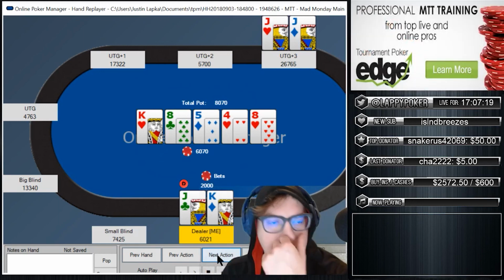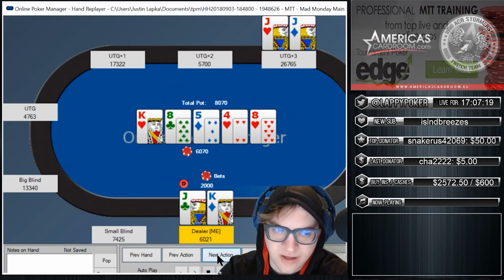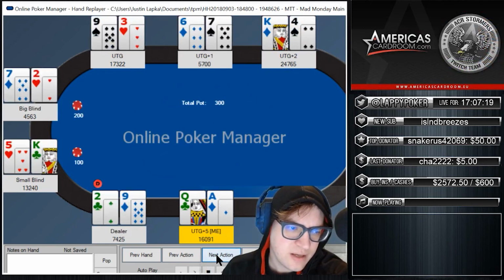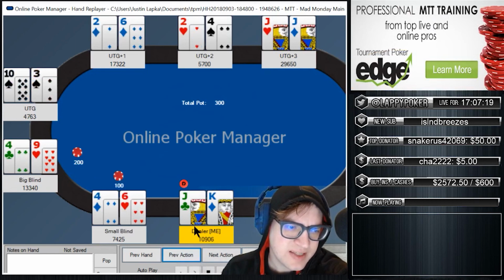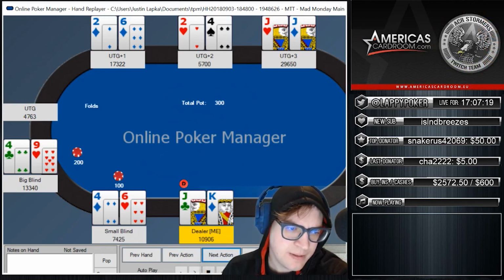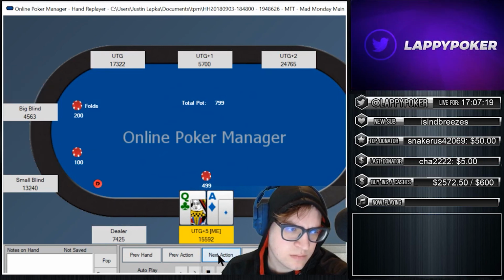I think we could have squeezed out a little bit more value here, and he does call 2K. I think 2K is fine, but I think 3.6 gets paid, maybe not as often, but more often than 2. I think somewhere between 2 and 3.6 is the sweet spot. If you go 4K, I think it's a little too much.